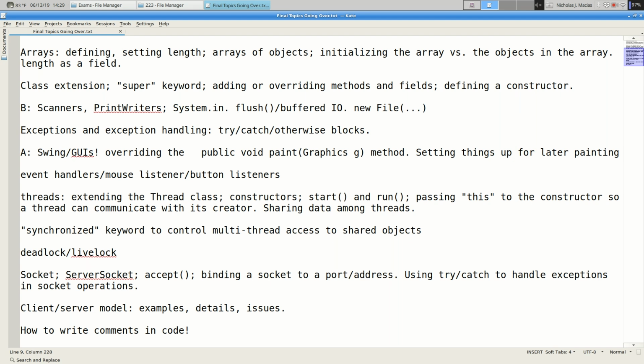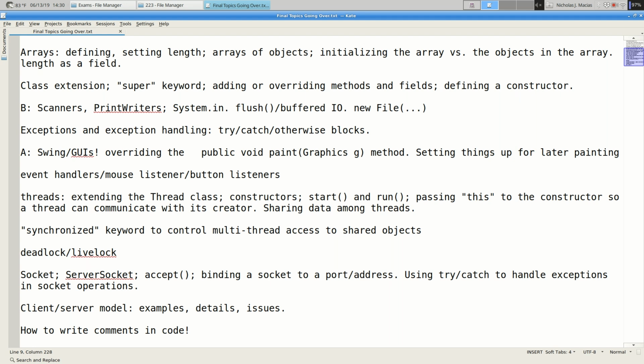Okay, once somebody creates a socket like that, they're basically trying to connect to your server. Accept will come back and it'll return a socket which has been created and connected to the socket that made the connection. So now you have a pair of sockets, and you can use those to communicate, right? And they could be going across the network from one machine to another. So once you have a socket, you can get input streams and output streams, and you can use those to make scanners, print writers, or whatever else you like. And what you send into one socket is available to be read from the other, and vice versa. So it establishes this controlled two-way communication between different points.